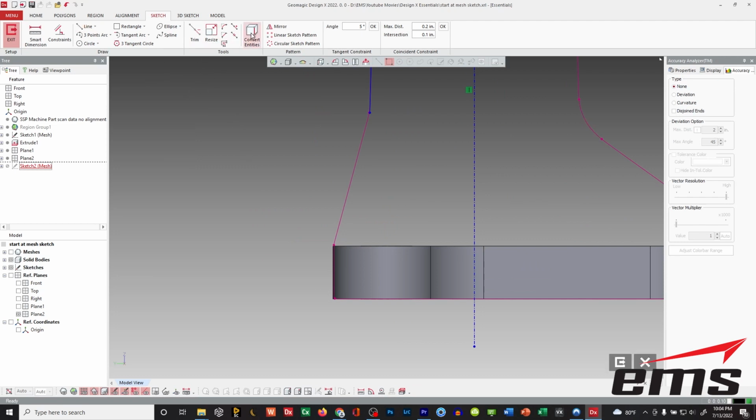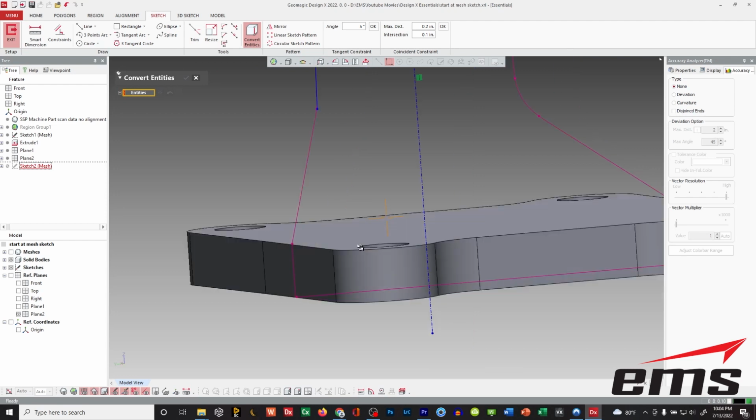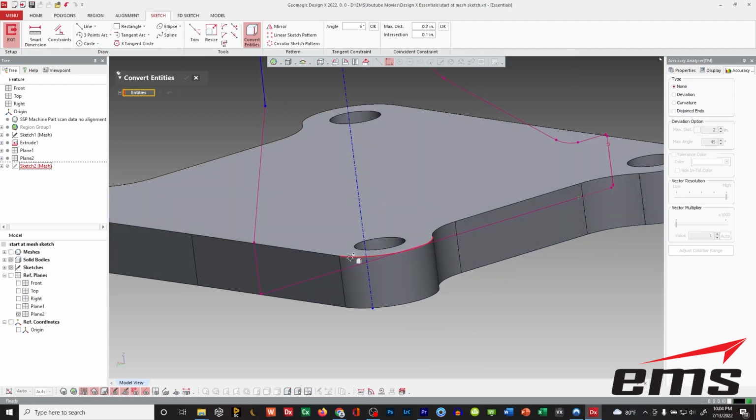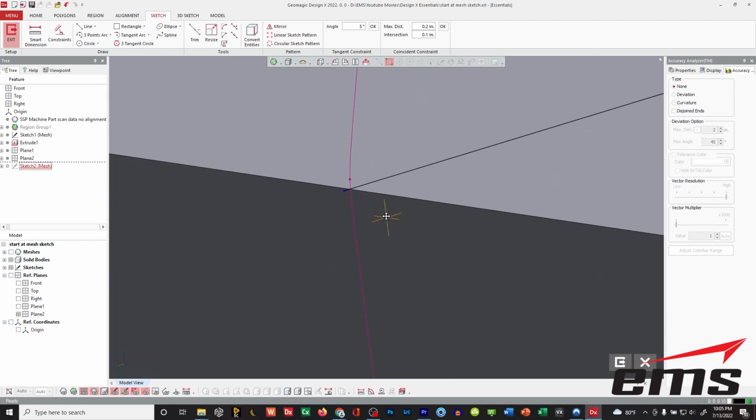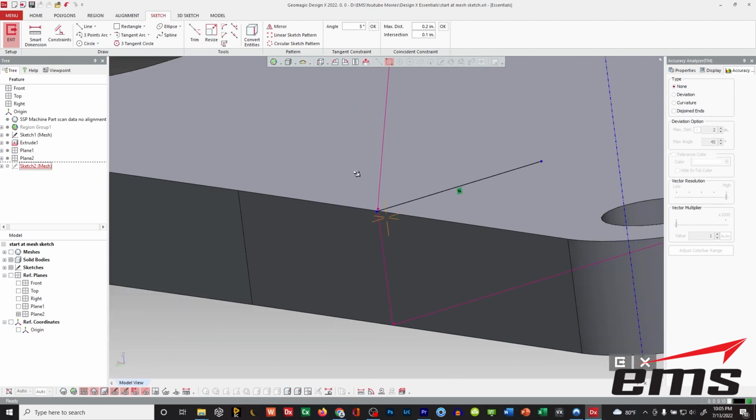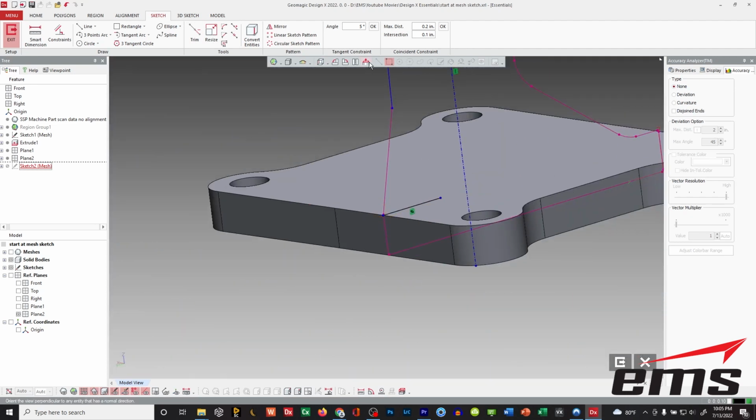So what I'm going to do is use what's called convert entities, and I'm going to pick this, so that when I hit OK, you're going to see what I get. You can see how they're off, right? I want to make sure I'm drawing right to that point, not to this reference sketch. Otherwise, this stuff won't line up.